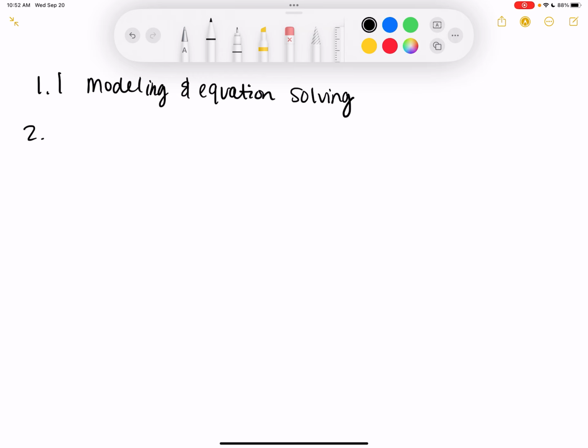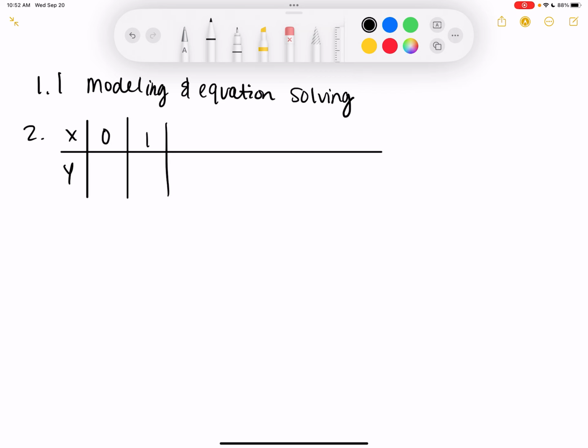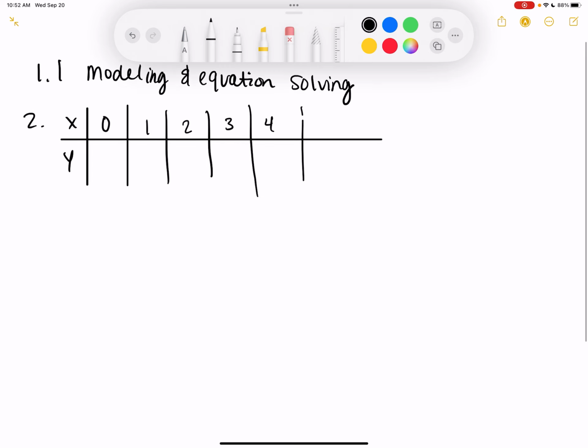They give us a chart of numbers, so an XY chart, and basically, we're just drawing a scatter plot.